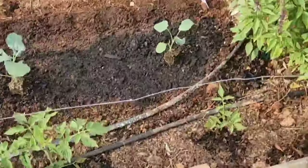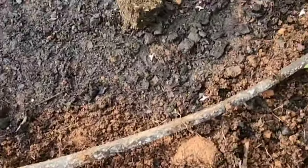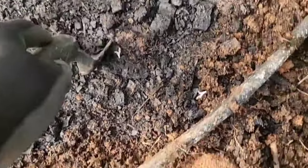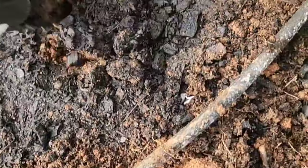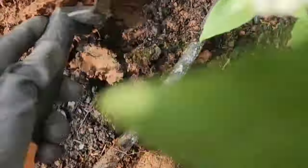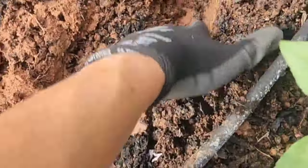And also, that's not how you plant a soil block. I was just checking my spacing. You still need to dig a hole and put the soil block into it. I just wanted to make sure nobody thought that they could just place it on top. You still have to dig your hole and put your soil block into it. But never go too far past the top of the soil block.